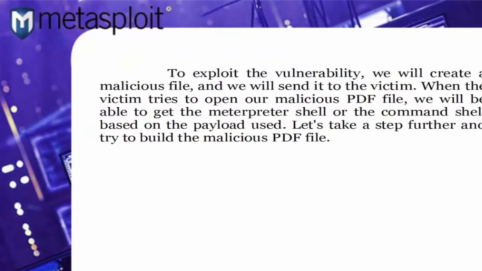To exploit the vulnerability, we will create a malicious file and send it to the victim. When the victim tries to open our malicious PDF file, we will be able to get the Metasploit shell or the command shell, based on the payload used. Let's take a step further and try to build a malicious PDF file.